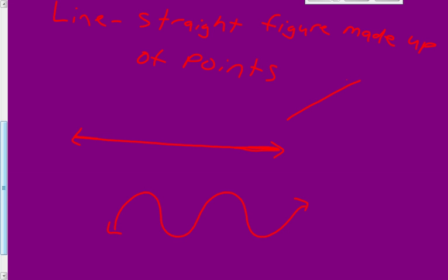It can go up and to the right, and it can go down and to the right. But just so you guys know, it doesn't have any curves in it, and it's made of an infinite number of points. Here's a point right here, and here's a point, and here's a point. And as we continue going to the right, lines continue to go for an infinite distance. Line segments come to an end, but lines never come to an end. So because the line goes for an infinite distance, it's made up of an infinite number of points.